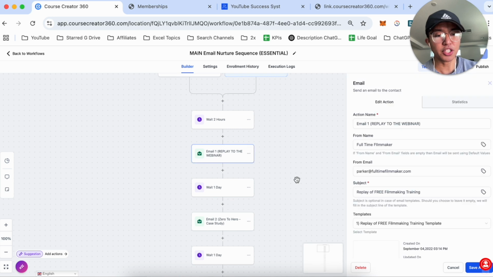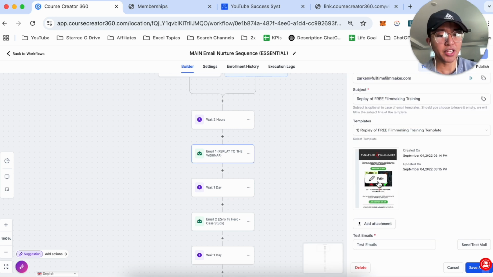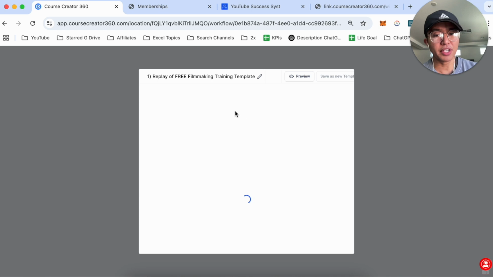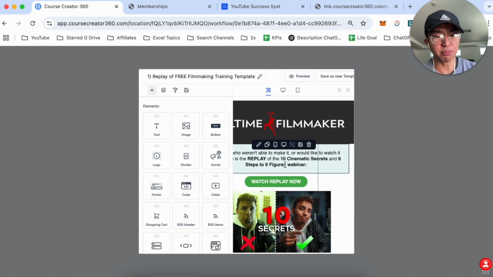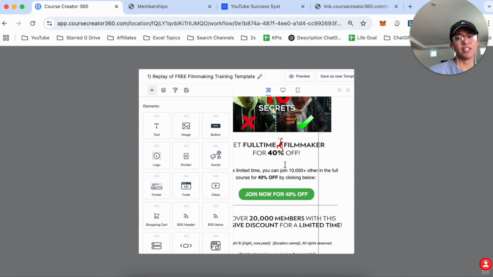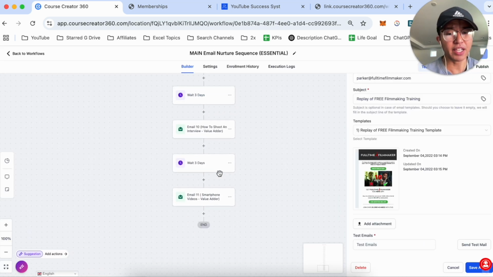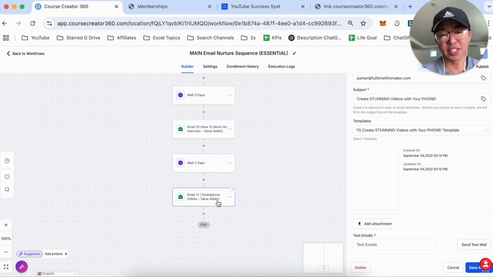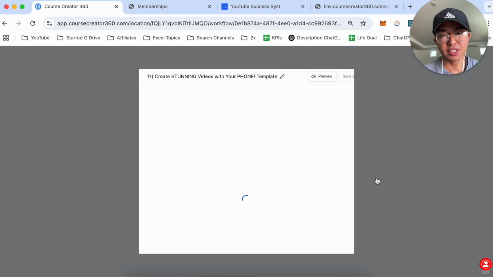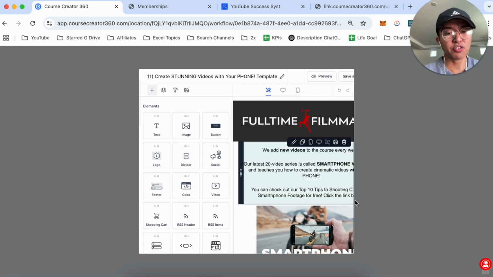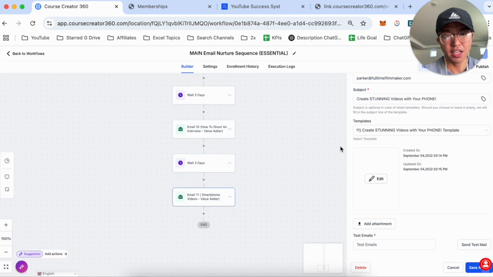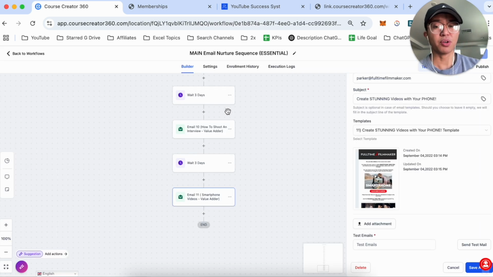So these emails, you just need to customize these to your liking, and then you could actually edit the email as well. So they already have the graphics and text already displayed and the buttons already inside of here. You just need to edit it to your branding / your business. But you can imagine how long it's going to take you to write 11 emails properly, or 11 emails that actually convert, when Course Creator 360 already provides it to you. So just click on your email and then click on edit, and then of course edit it to your branding and such. But if you fill out that template filler form that I showed you earlier, it should expedite the amount of information that you'll need to customize just because it's going to auto-populate everything.